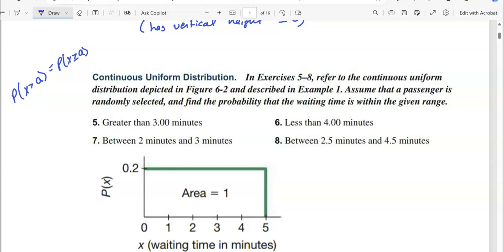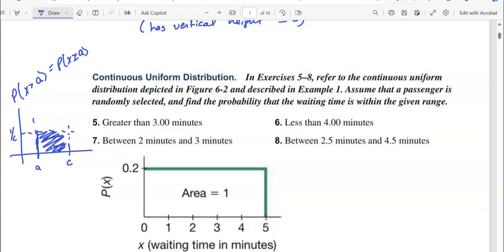Now we're equating things to area under the curve. So if you think about what's going on under the curve, we'll call this point A. So here's my height, which would be 1 over A, because A times 1 over A for that area, that rectangle, would be equal to 1. And if I'm finding the probability that I'm greater than or equal to some value, actually, you know what? I'm going to change my mind here. I'm going to call this C. And then I'll call this A. So we're talking about this area here.